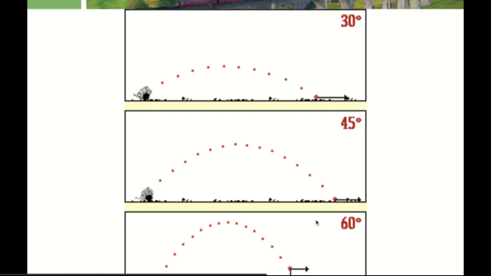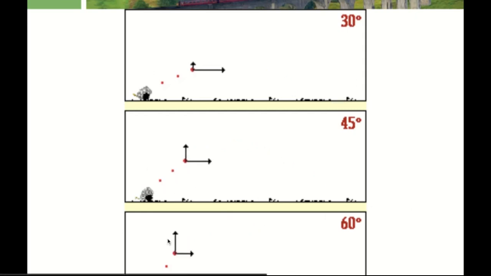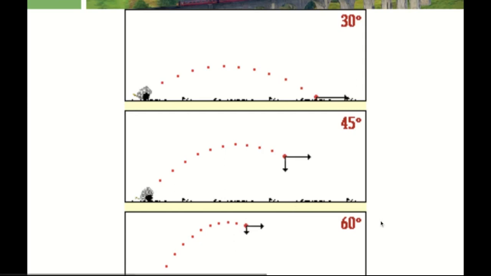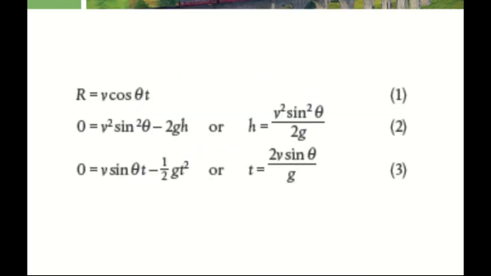So we get a nice loft, but we also cover a nice distance. And sometimes you might see people when they get close to a green, they might use a pitching wedge or something because they want to get the ball really high in the air because the angle is higher, but they don't want to travel as far. Okay. But that's something you should have picked up in your PhET simulation. But basically, what happens here is we are left with three big equations, and that is our range equation, our height equation, and our time equation.